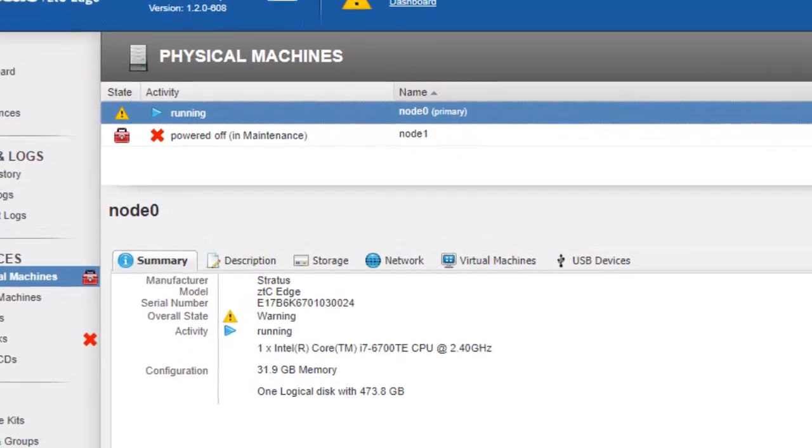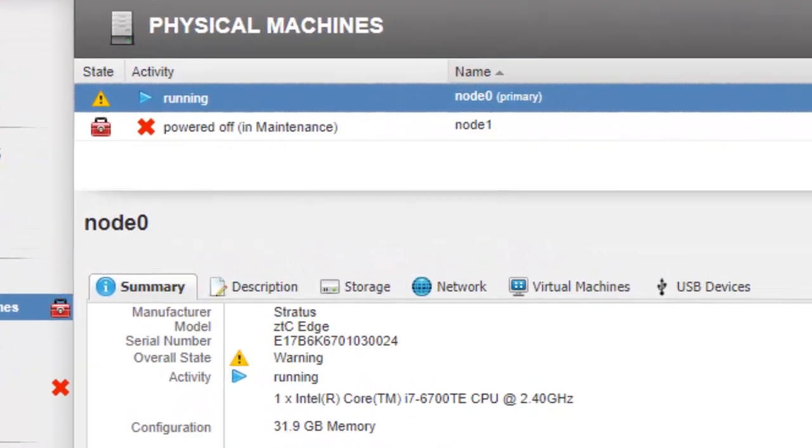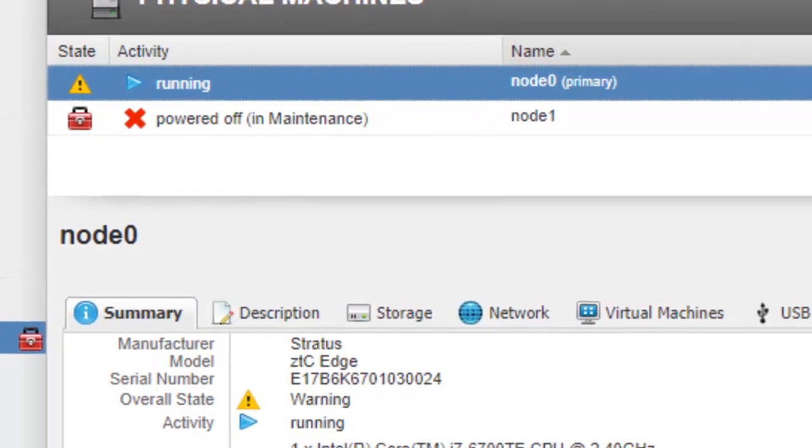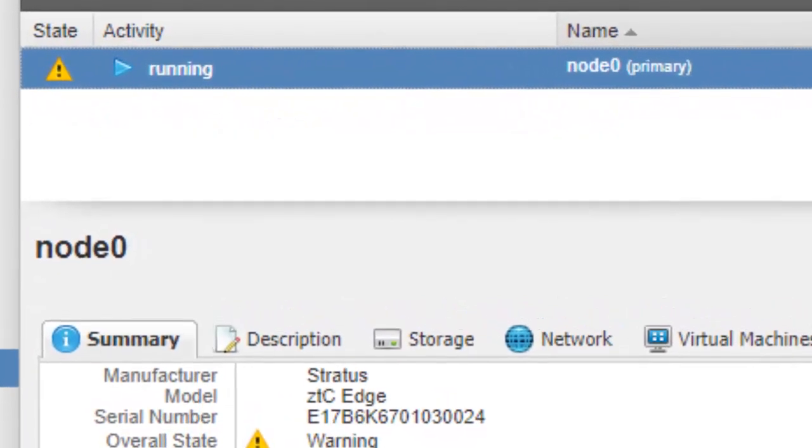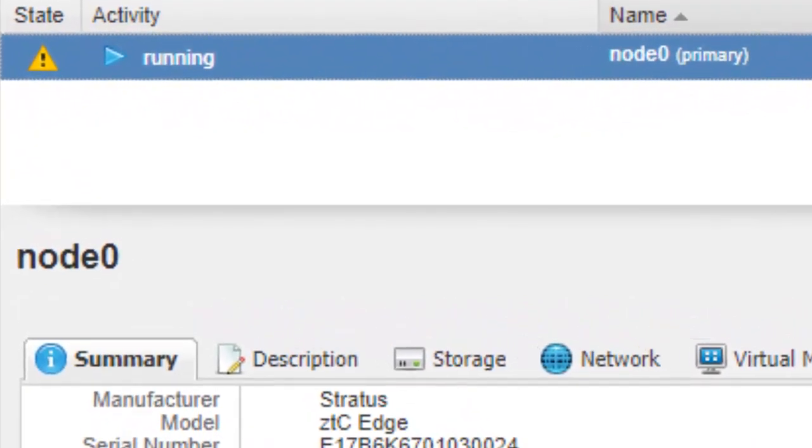After a couple of minutes, you'll notice that the node being replaced will disappear from the Physical Machines page. This indicates the redeployment process has begun, which takes about 20 minutes in its entirety. Please note the process in this video has been expedited. You can also watch the system LED on the front of the replacement node, which will eventually begin slowly flashing. Please be patient during this process.